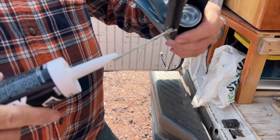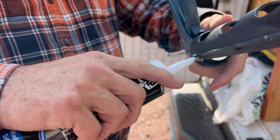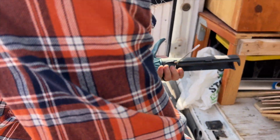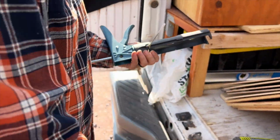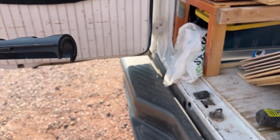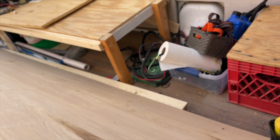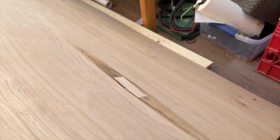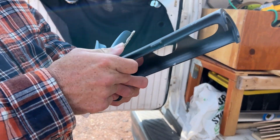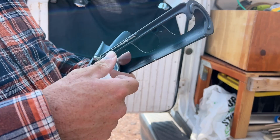This is our brand new caulk gun we're trying. It's a step above the ones I've had before, which is to say it costs like $10 instead of $5. So far it seems to be working better. Right now I need a paper towel to wipe up my goofy mess. That's a little better anyway. I try not to make too much of a mess because that will be all over my hands without fail.